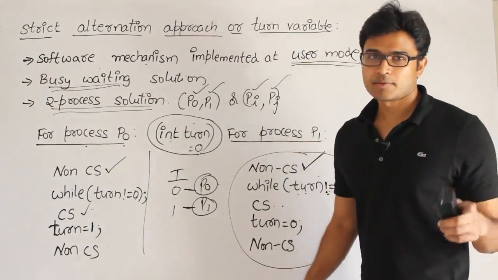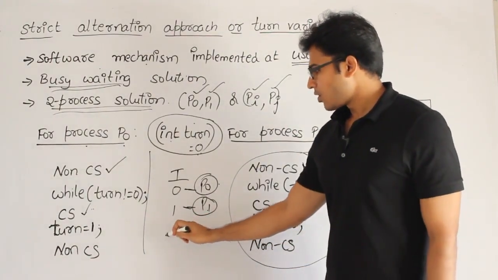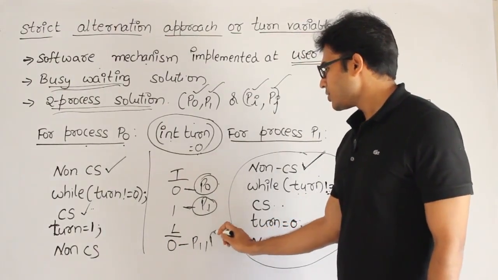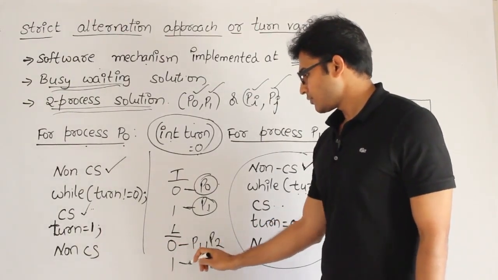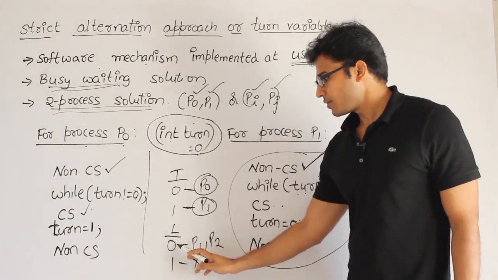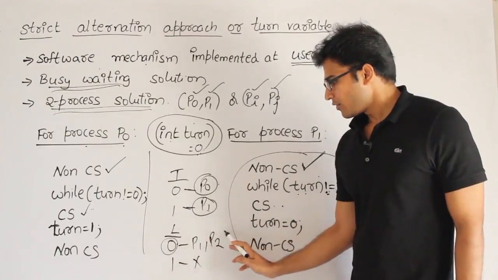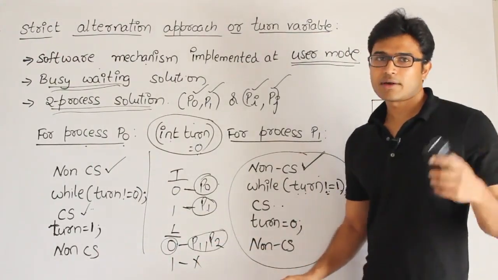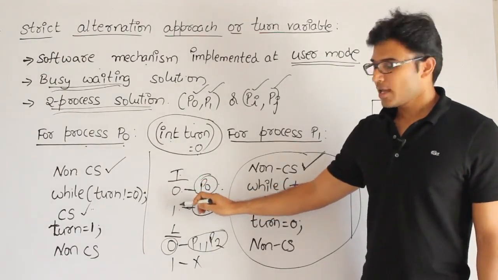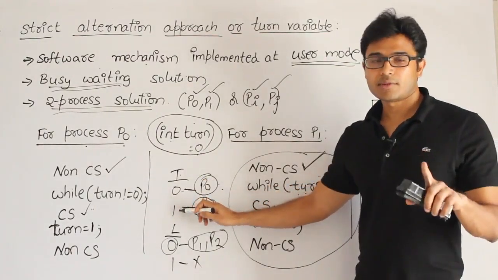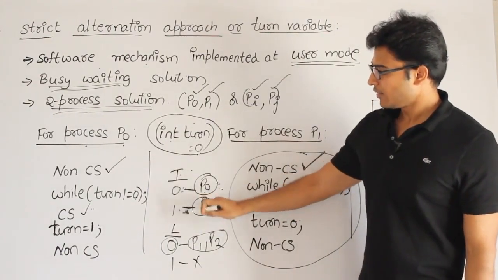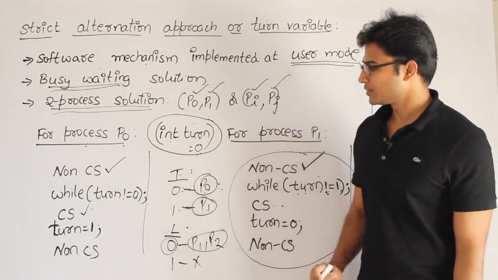Earlier it didn't happen because, with the lock variable, when the lock variable is 0, we are letting both P1 and P2 enter, and when the lock value is 1, we are not letting anyone enter. That was the problem. Earlier when both of them saw the value of lock as 0, both of them tried to enter. That is why mutual exclusion was not guaranteed there. But here it is not the case. The turn value is going to be either 0 or 1, and whichever it is, only one process is going to enter. Therefore mutual exclusion is definitely guaranteed with turn. That is the difference between the turn variable and the lock variable.